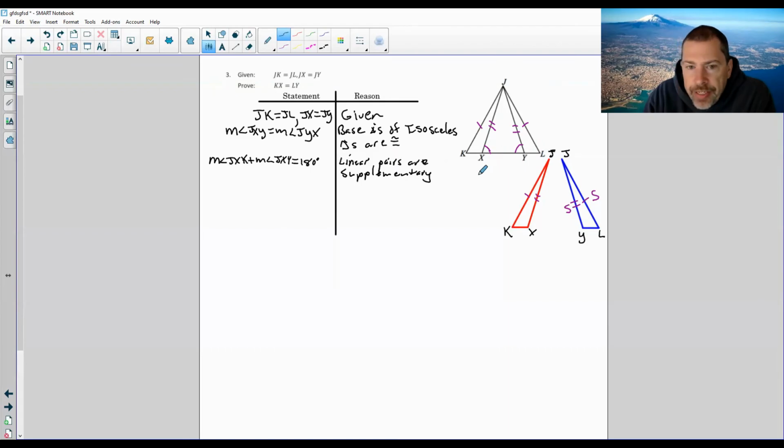But before I do that, I'm going to say that the measure of angle JYX plus JYL. So now I'm over on this side, the measure of angle JYX. I did JXK, so I'll do JYL first. The measure of angle JYL plus the measure of angle JYX equals 180 degrees. And it's the same reason as above here. So rather than rewriting that, I'm just going to put ditto marks. Linear pairs are supplementary. So now I know that this angle is equal to this angle. Because if this was 70 degrees and these are a linear pair, this would have to be 110. And if this is congruent to that, then this would be 70. So 110 plus 70 is 180. These have to be both 110.